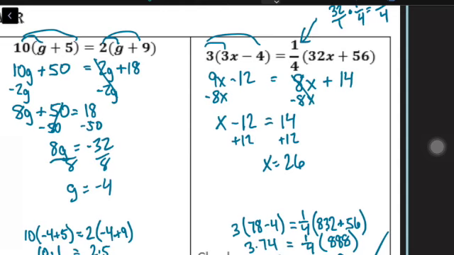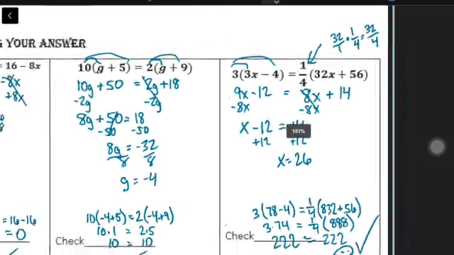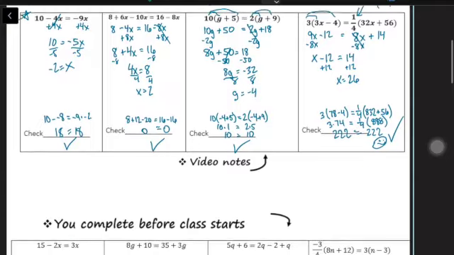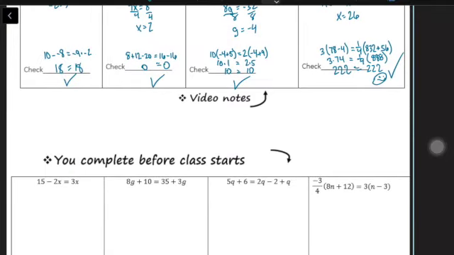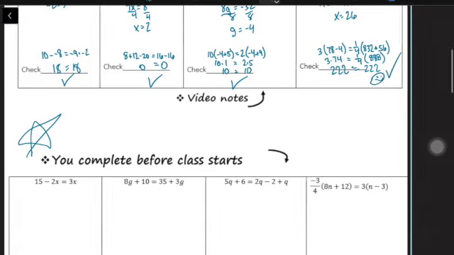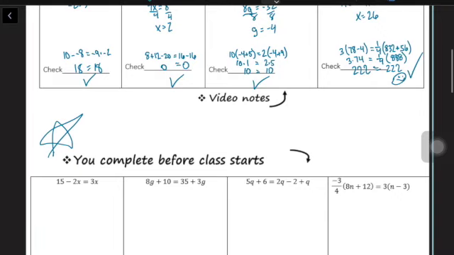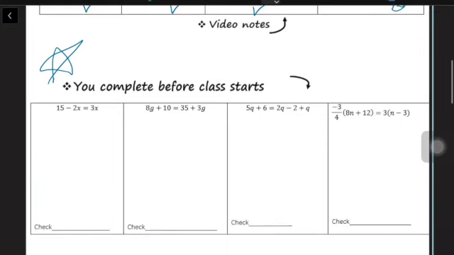All right, again, if I'm too fast, you certainly slow it down. So then, looking here, it says you complete before class. And we may not have done this exactly like this in the previous weeks. We've been learning all the technology. But the idea is before we see you either on Zoom or in person, that you have finished these 4 problems on your own. And then we will go over those with you.